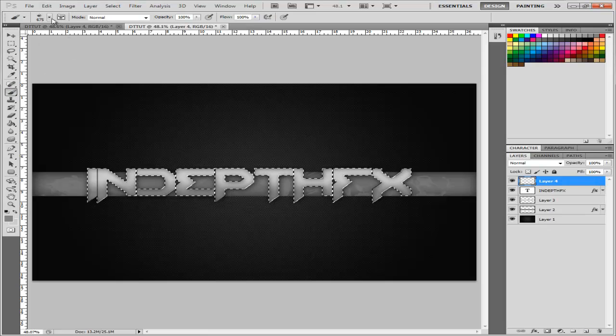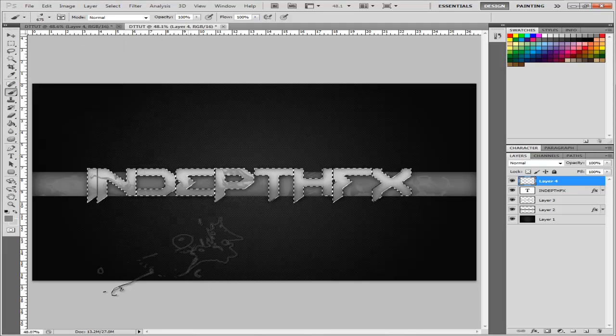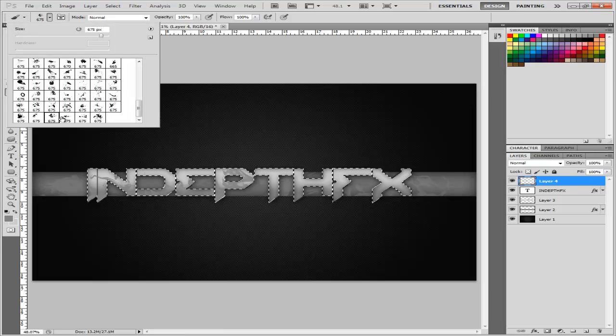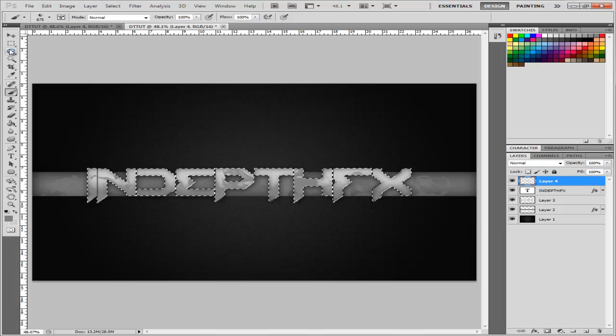Once you see the dotted line around all your letters, you're again gonna create a new layer, and you're gonna break out your brush. It's gonna be the same exact process as the rectangle box, and you're just gonna sort of go around with your brush and click in random spots with different brushes. And I think that looks good, so I'm going to click the magic wand tool and click outside of the canvas.